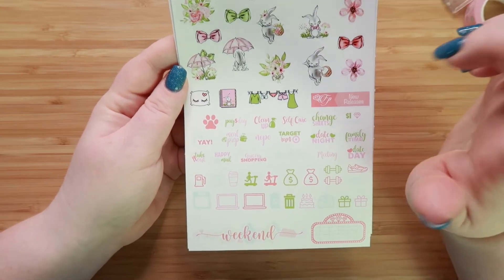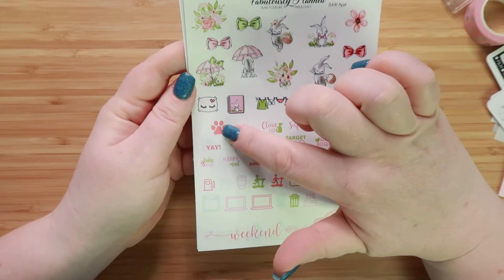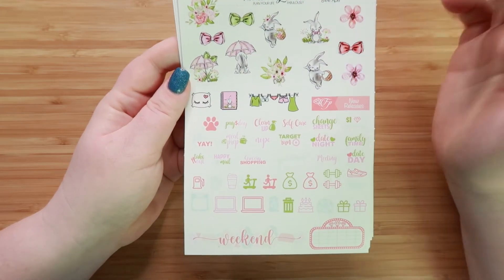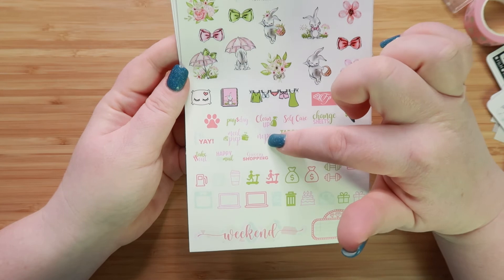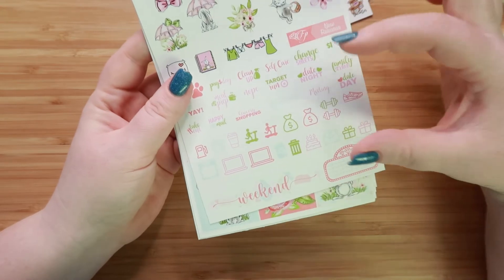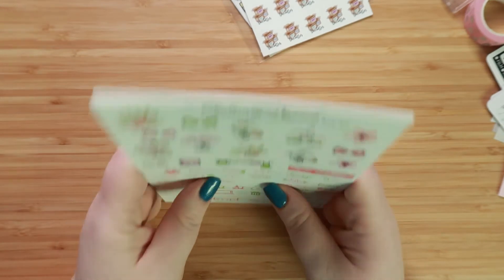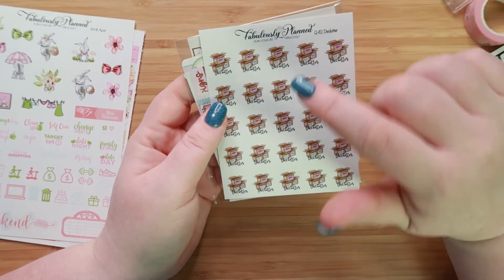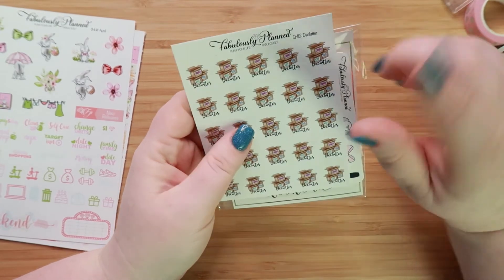These have really good little treadmills. I don't have an animal but that would be really cute. Cleanup, self-care, change sheets — that's really nice. $1 Wednesdays — nope. Takeout — yeah, I think the things she chose here are really, really nice and very useful. So her kind of extra — I got this one, it says declutter. And since I'm trying to declutter my house, it's kind of sort of working. I got these little boxes — I want to set up one day a week where I am running to a donation spot to drop things off.